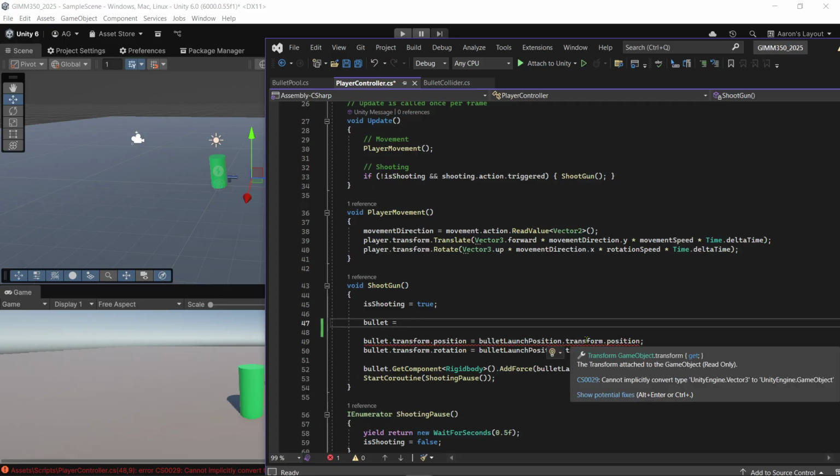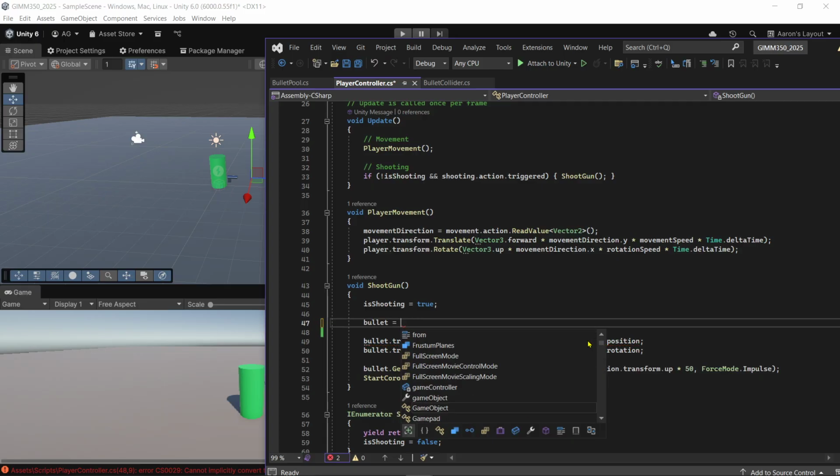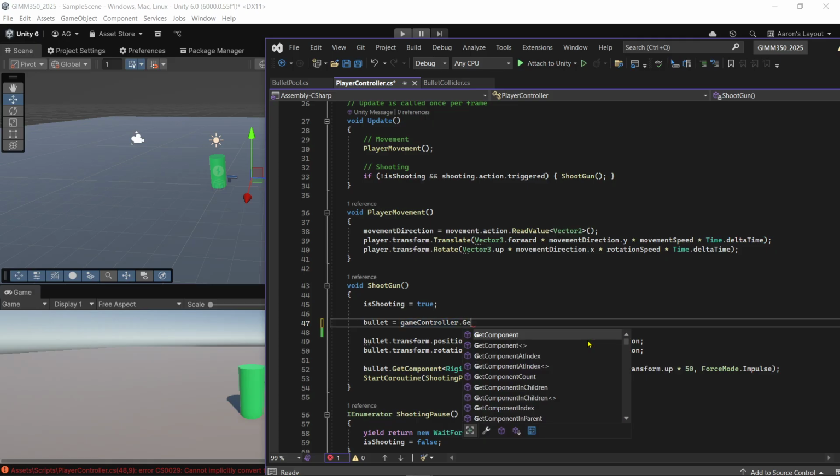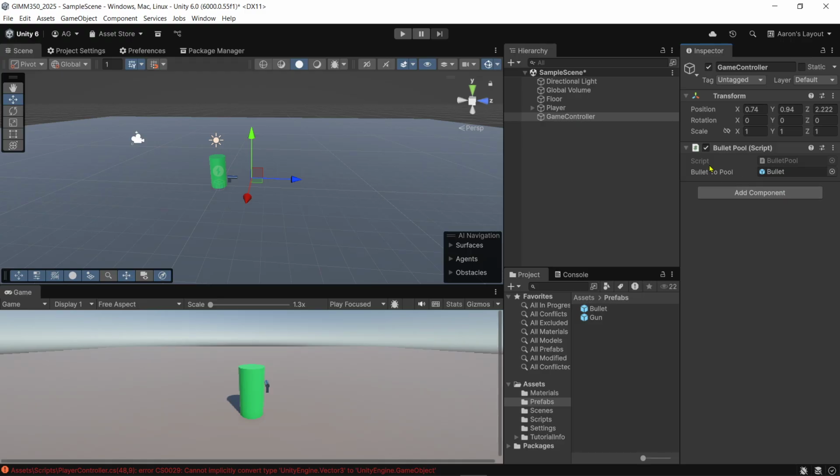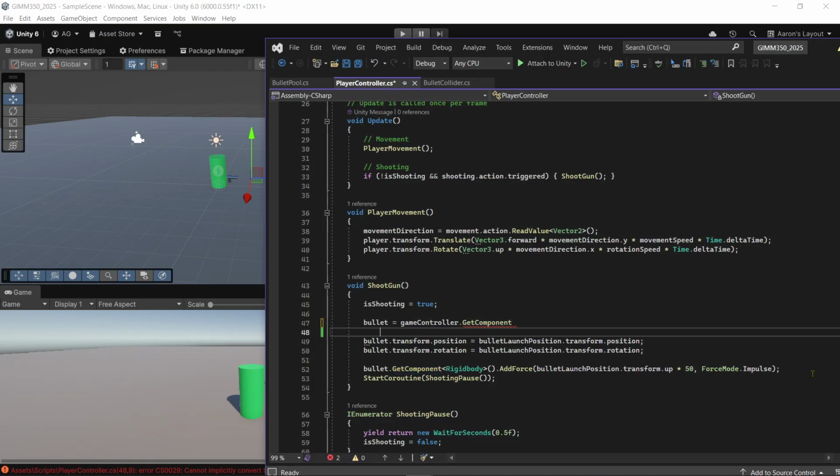So this allows us to set that game object up. And so now we can say game controller dot get component, because once again, our game controller is where we have our bullet pool script. And so we want our bullet pool, right?